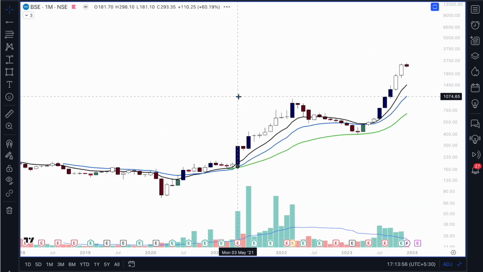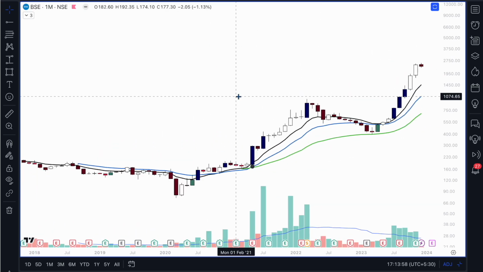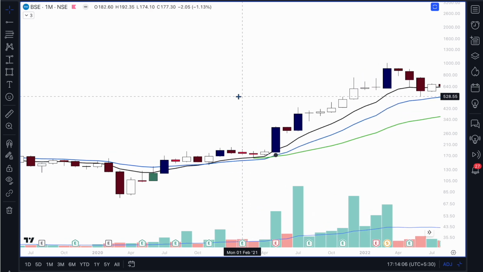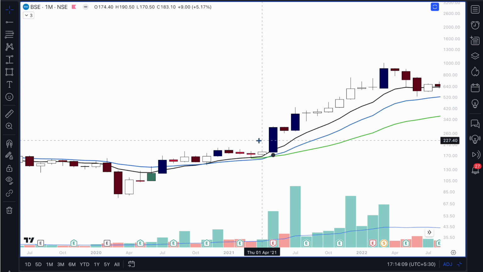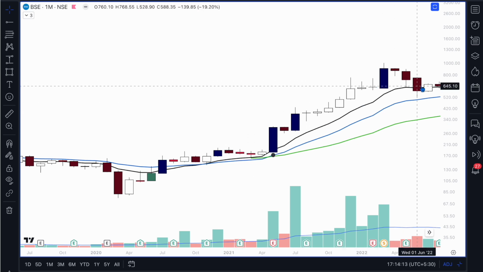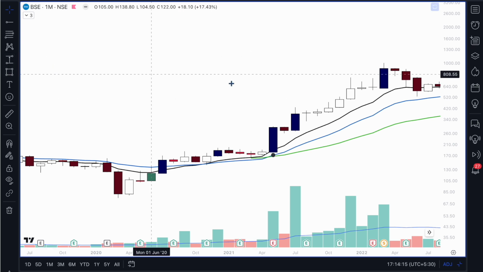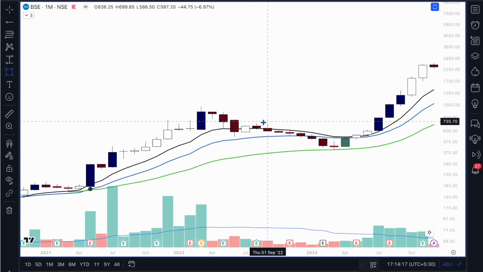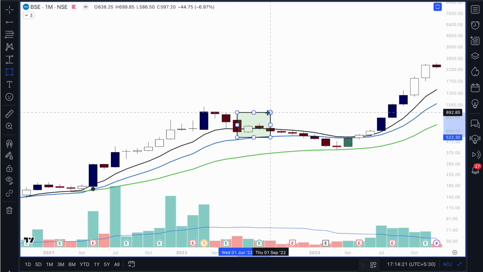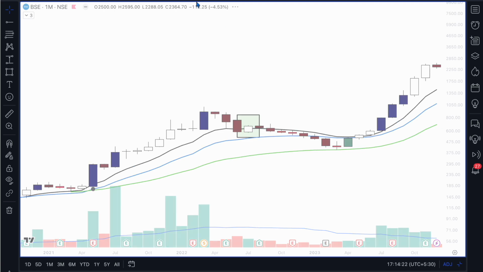Pretty good. Now I'll give you an example where the monthly will come to its 10 moving average but will not give you a setup. What happens in those cases? Pay attention. So in this case, you will say that, okay, here you are interested in the stock because it had all the criteria met, came to its 10 moving average. So you look for the buying opportunities. That is what you will say. But eventually what happened is the stock actually went to its 50 moving average. Why is that? Let's see how we could have decoded this.